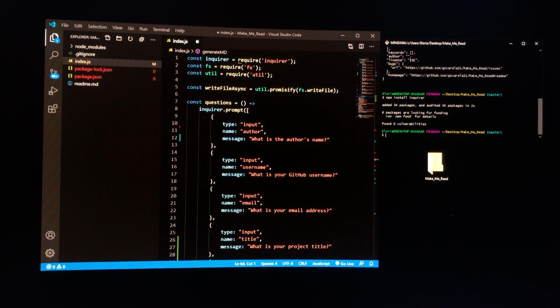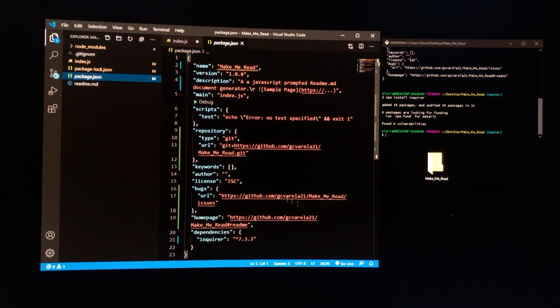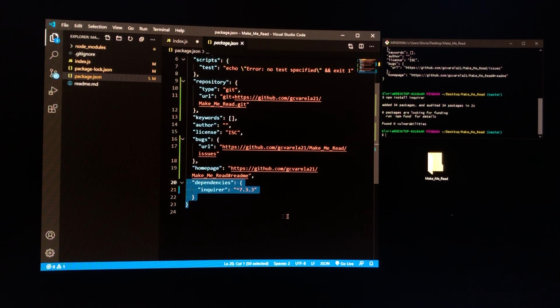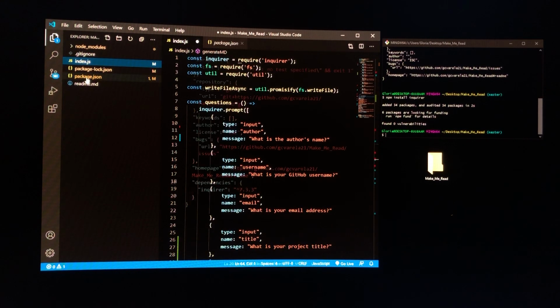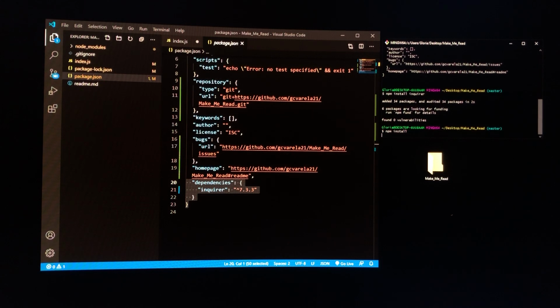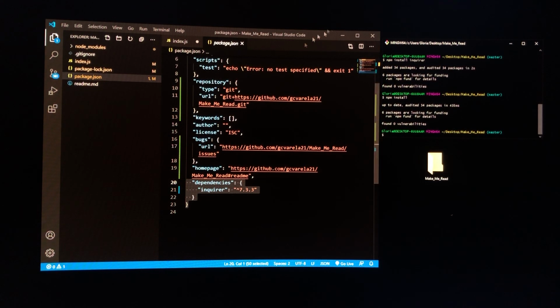So I went ahead and did that, and now you can see that we have a package-lock.json installed. We do have our package JSON, and it now says that we have a dependency of Inquirer. So whenever someone downloads this file, the package already tells you that it has a dependency of Inquirer. And what you could do is just do an npm install, and it already knows to add that Inquirer to it. So it's fine. We already have it set up.